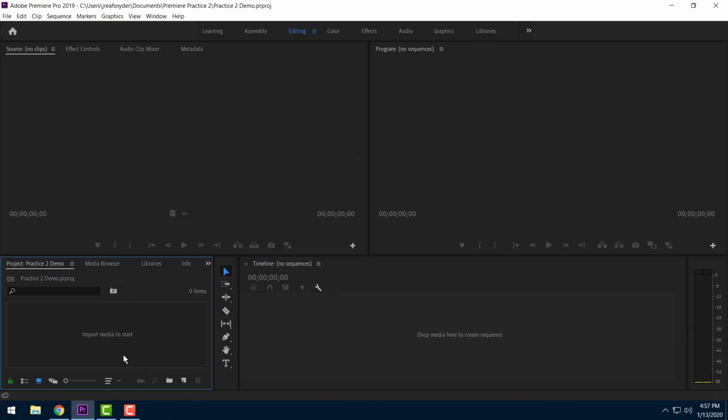And then down here in the bottom left is our project window. In our project window is where we bring all our files in and out. It's also where we bring effects in and out and some other things. And then lastly, down here on the bottom right is our timeline. Our timeline is where we put our sequence. So it's basically where we edit together our video and decide what our video is going to look like. And between our project window and our timeline is our tools. There's a strip of tools here that we will refer to from time to time.